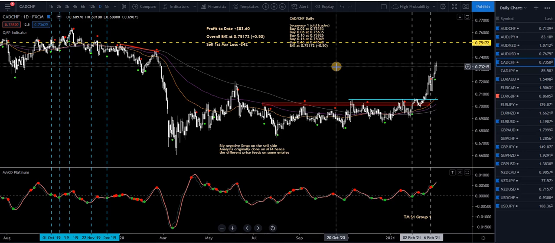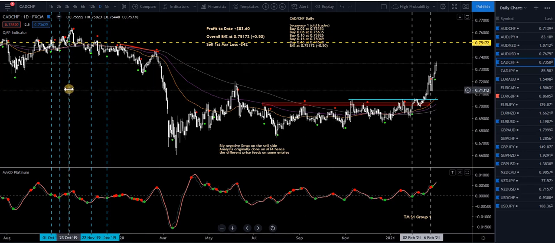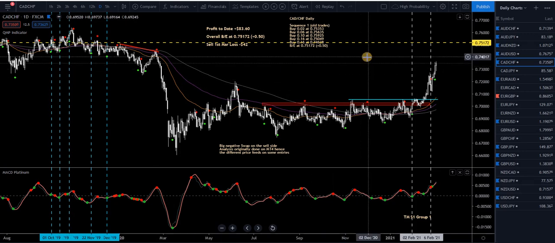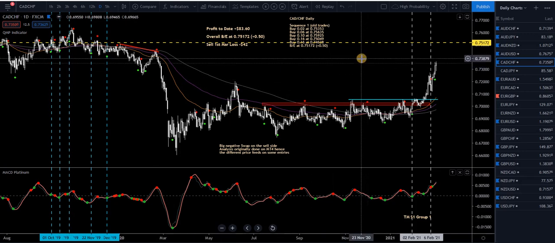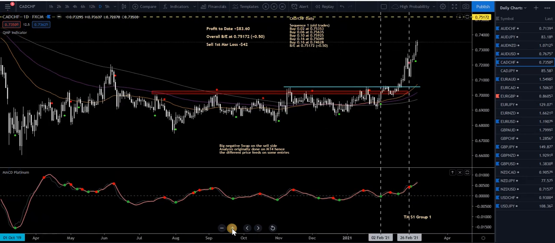The good thing is I'm not losing anything on the swap. It's positive swaps. I'm actually making a few dollars. The longer I hold these trades, even though I'm technically losing on them from a trade perspective, from an overnight interest or swap rate, I'm actually making money. Not much, but it's positive, which is a good thing. In Forex, you take any positive swap you can get these days.